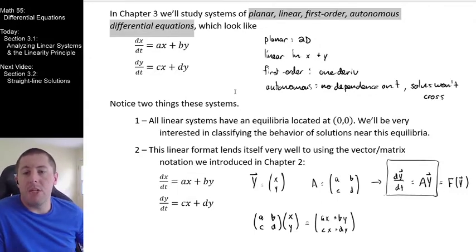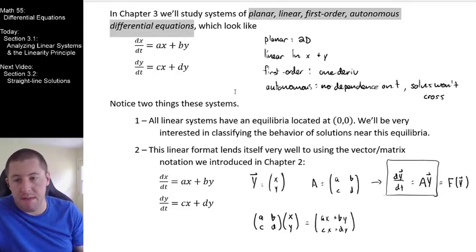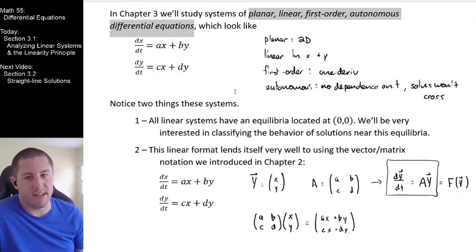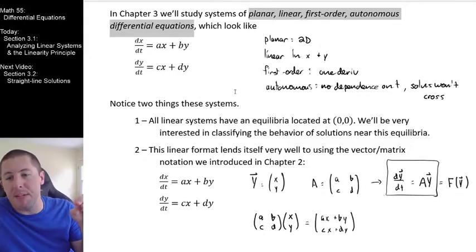One of the things that we're going to be doing with this in chapter 3 is looking at this very special case of systems of differential equations. And we're going to do what often ends up being the case in math, which is realizing after the fact that all the techniques that we learned and the conclusions that we've drawn from chapter 3 actually end up applying to lots of things that don't just have these classifications, with a little bit of a modification to the math that we've done here. So while this is a very special case scenario that doesn't necessarily cover lots of meaningful real world applications, all those things are sort of one step adjacent to this.